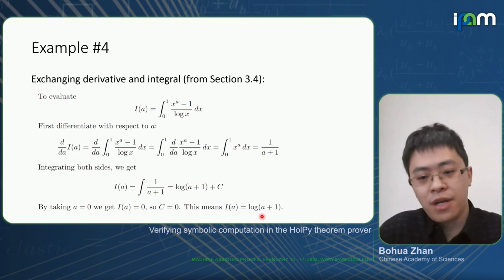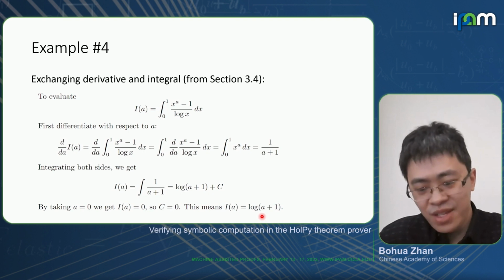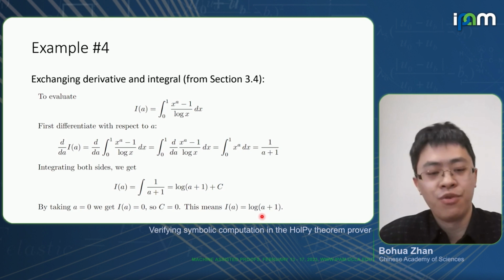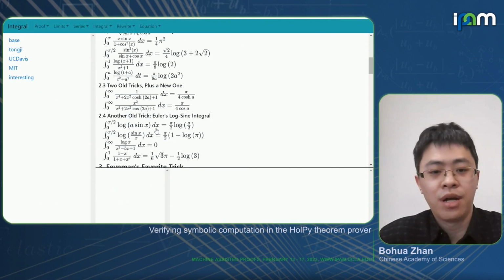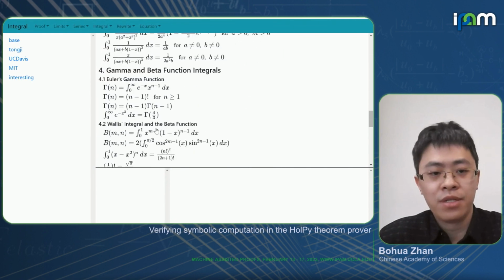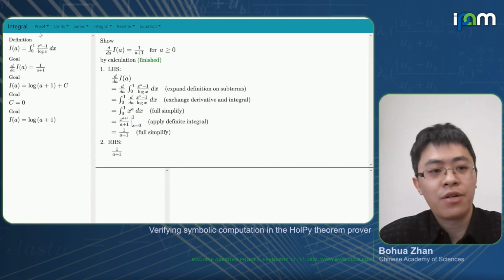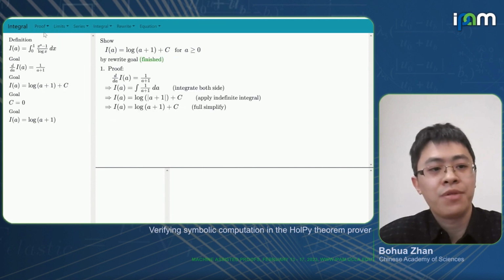So this is a standard trick if you have seen it before, but we can imagine that again, this would be a very long process to formalize if we are just working with a standard interactive theorem prover. And now we can see how this can be done in our user interface. I believe this is here. Okay, so again, the calculations are done before, so let me just clear all the steps.